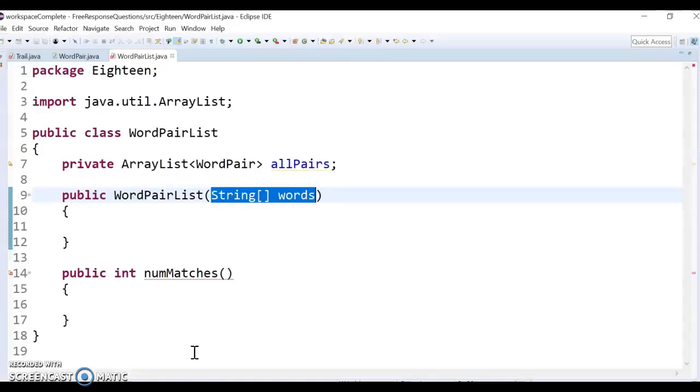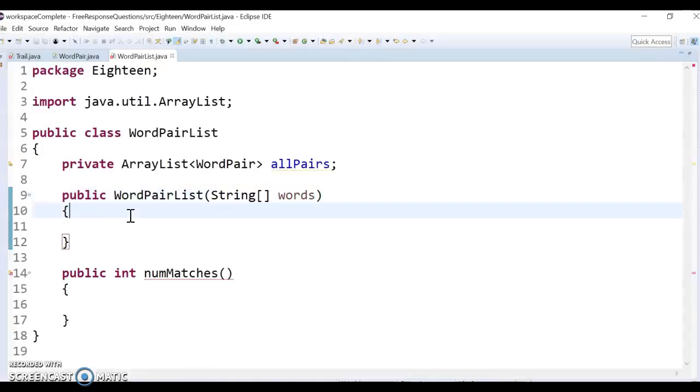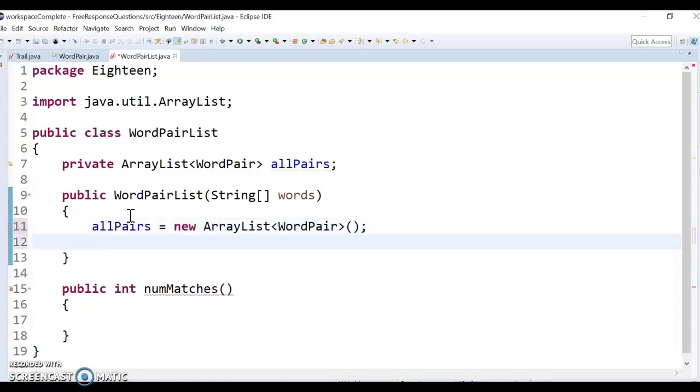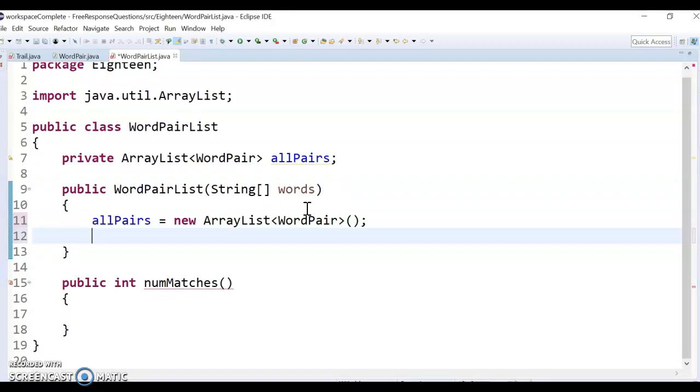Okay, so as far as the code goes, again, hopefully you've had a chance to try it. But the first thing I would do is take allPairs and make it into a new ArrayList, so do new ArrayList of WordPair objects, right? So I'd make a new one like that. And then from there, I would start to populate it.